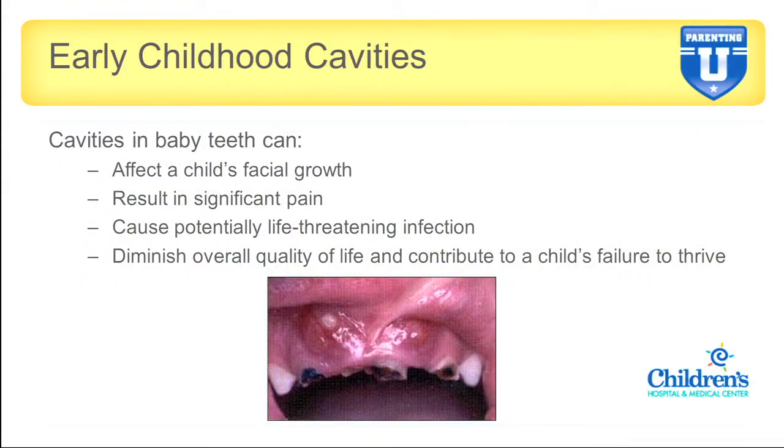Of course, it can cause significant pain. Just as you can see here, that is a picture of an abscess. Let me show you here, that little pimple. It is very common to have cavities that have reached the inside of the tooth and have gone into the bone, and that bacteria is trying to find a way out. And so that's what those little pimples are, an abscess, a tooth abscess. And we see a lot of kids come in.